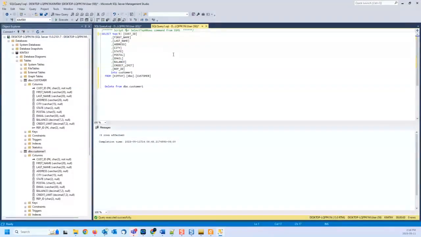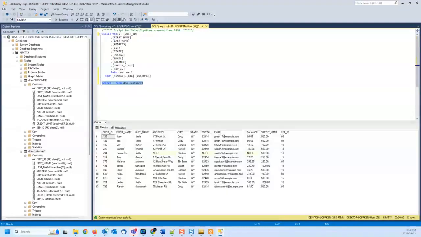Now if I run this query, from customer one, instead of delete, I will say select all from customer one. I have all the data from the customer table copied into the customer one table.